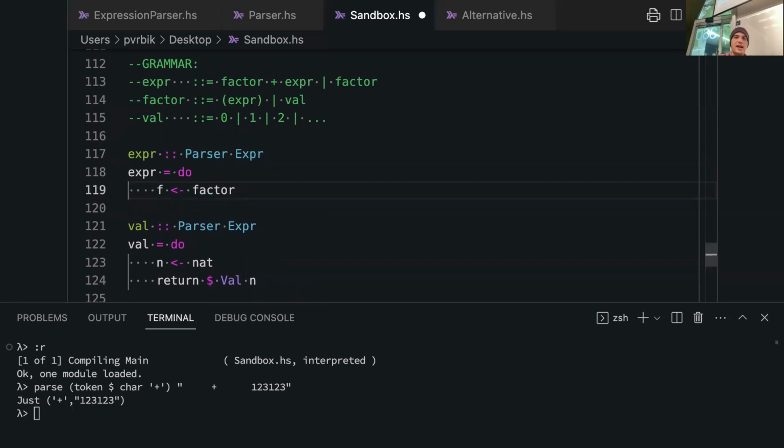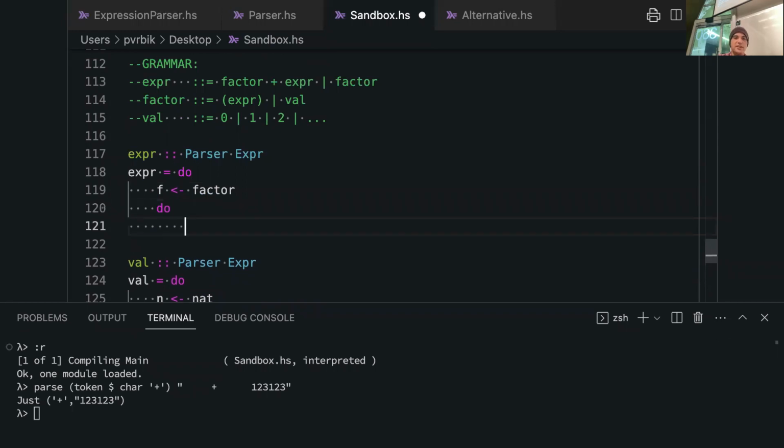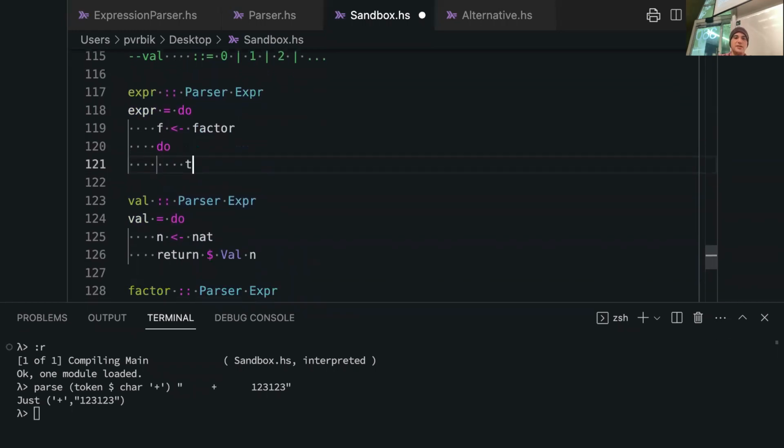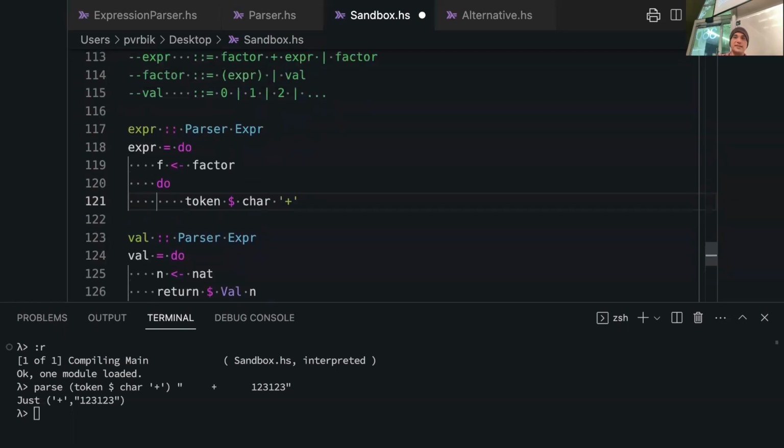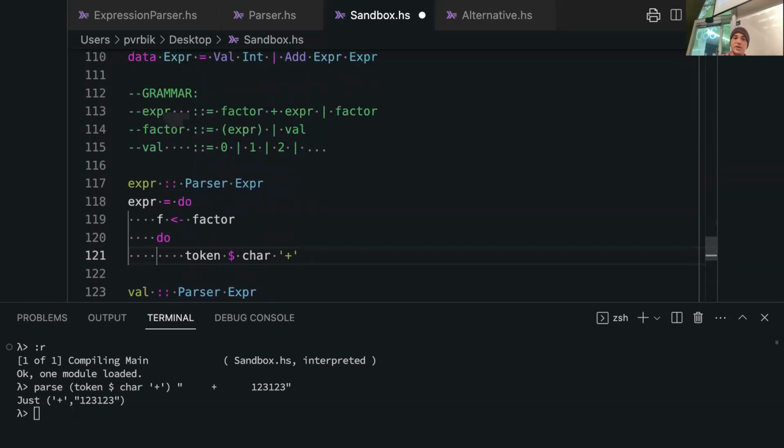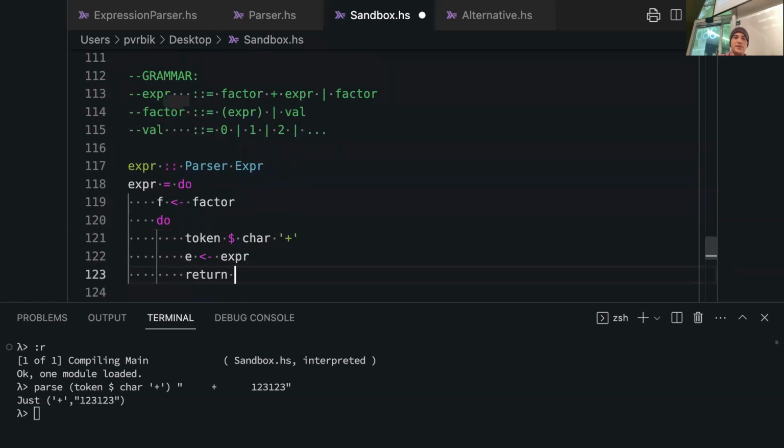And then I want to do token char plus. I try to read a plus and then try to read an expression and then return add F E.